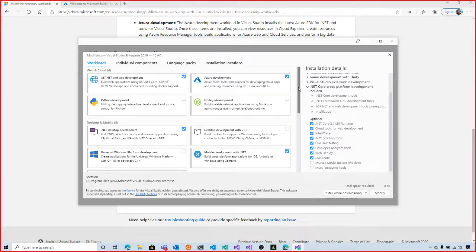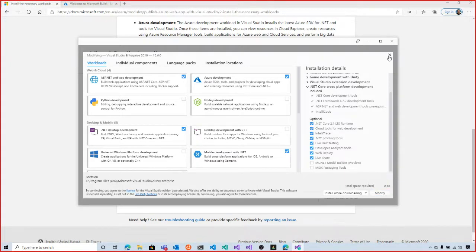Any other workloads, though incredibly valuable, you're encouraged to install them. The more that you check on, the longer your installation process will take. So if you are new to Visual Studio or you didn't have any workloads prior to today, I would definitely encourage that for the purpose of this demonstration, let's go ahead and install the Azure and the ASP.NET and web development workloads, and then we can go along. And one other thing I'll point out is that you have the capability to install them while they're downloading, or to just download them and install them later if you want to. So you can optimize the time it takes to do that process.